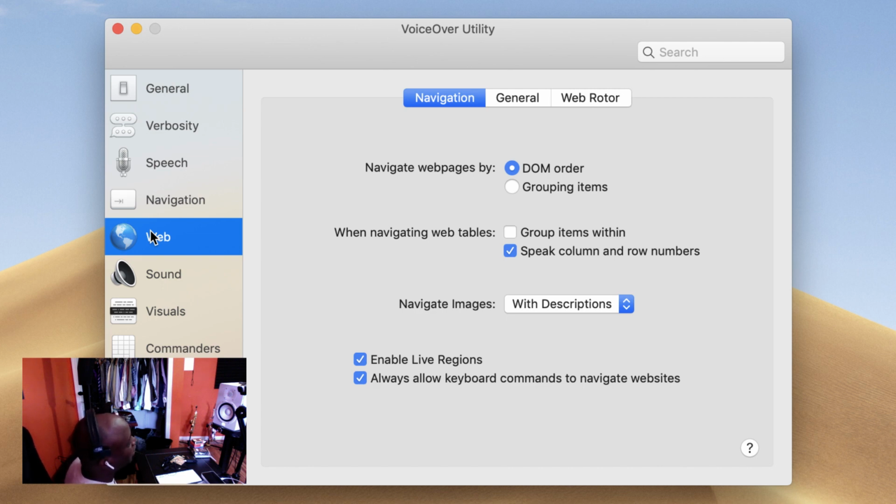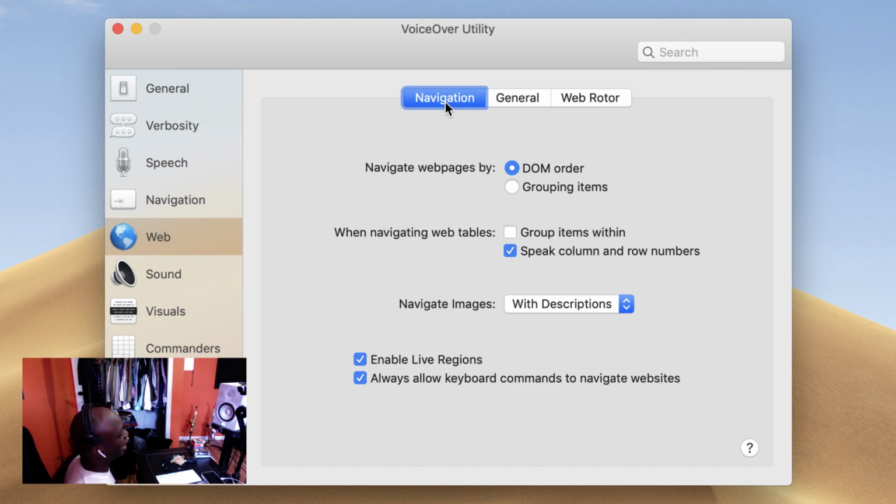There's not a lot. And it's fairly simple, and it's the way I teach everybody and have been teaching them for years, which is enable everything except for stuff that you know you don't use and don't want, and have everything else enabled. So under Web, VoiceOver Utility, we're going to stop interacting. Out of navigation. Selected. Tab 1 of 3. First thing that we come across is navigating. How do you want to navigate the website?